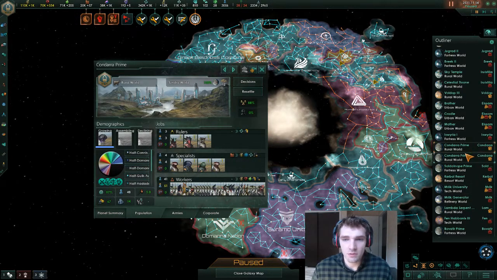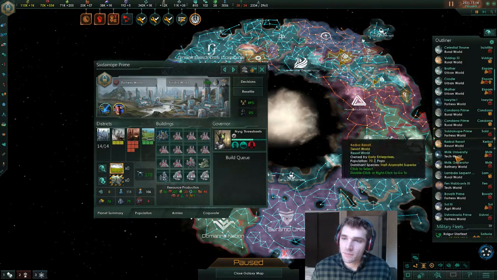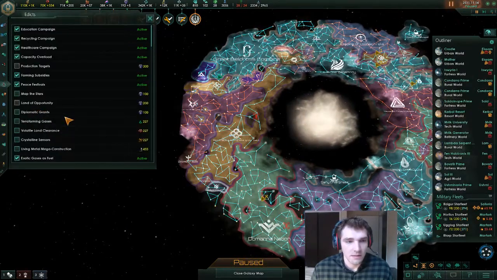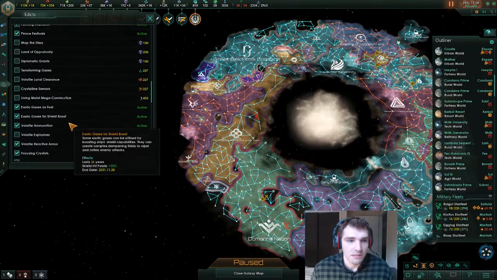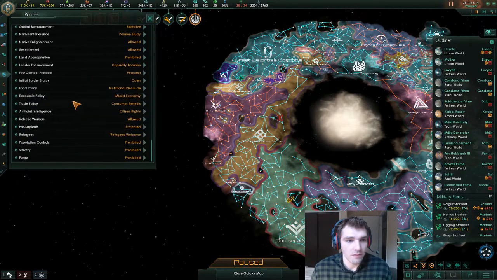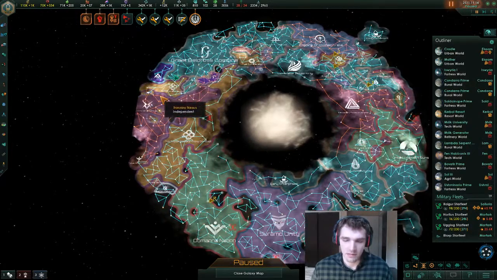In the late game, it's a little bit less useful because you start to run out of places to put your pops, but regardless, I like having pops. I tend to leave things like nutritional plentitude on even in the late game, because the happiness bonus is kind of nice, but also more pops is more power. So that's basically what I figured out.